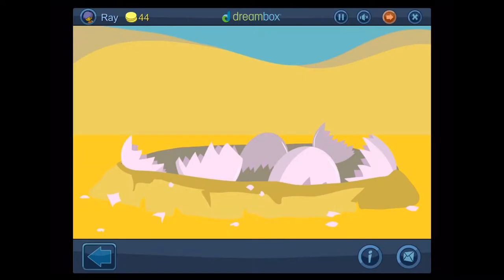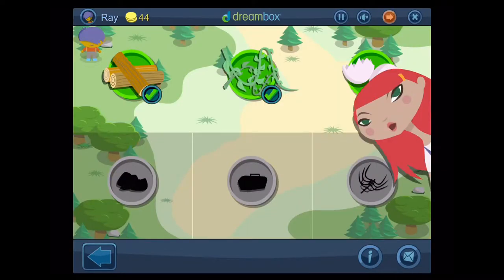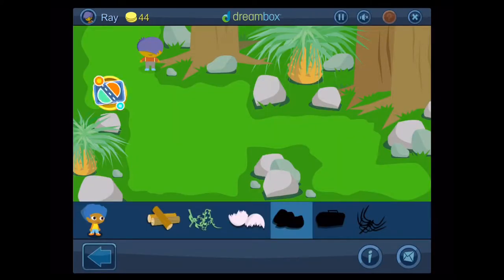Look, an eggshell. The professor wanted that. Pick another area to continue playing this story. Or click back if you want to explore a story with the pet friends, pirates, or pixies. Let's look for Function Machine. Let's play.